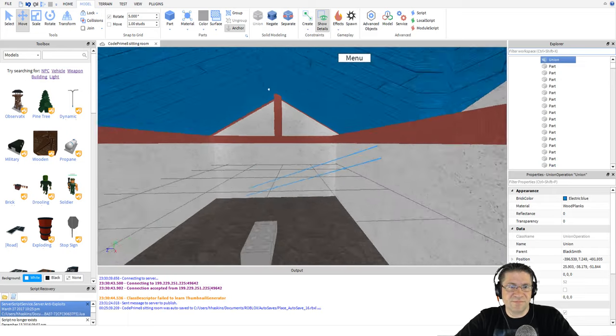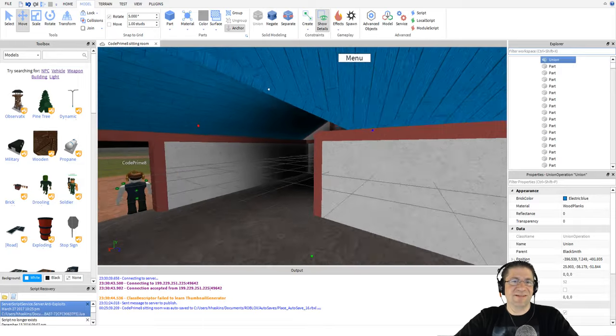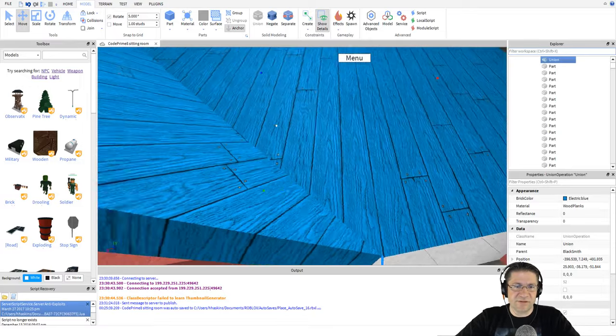Very cool. Okay. I like it. I like the way it turned out. I like the way it looks. Very good. Uh-oh. What was that? Oh, no. I was looking through something. Okay.